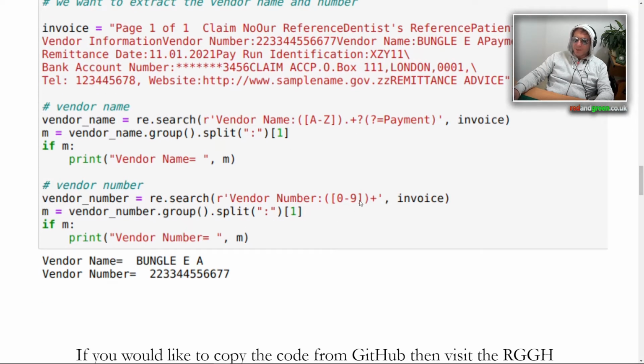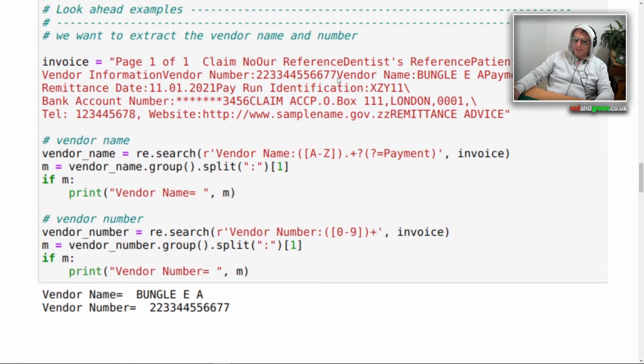And again, I've done another example here. This example is searching for just the vendor number. And where's the vendor number? Well, a human being can see it's there. But how do we tell the computer? We know that it follows the colon, so that'll be fine. We can do another sort of split. But what we're doing is we're looking ahead up until we see vendor number, and we're going to find from there all the way up to here, and then it's no longer a number, it's a letter.